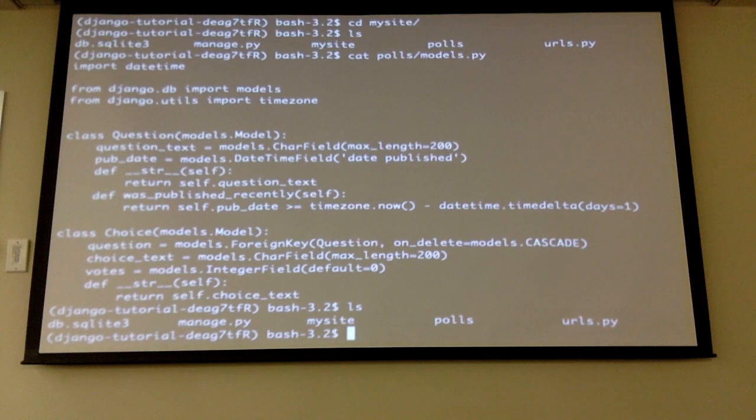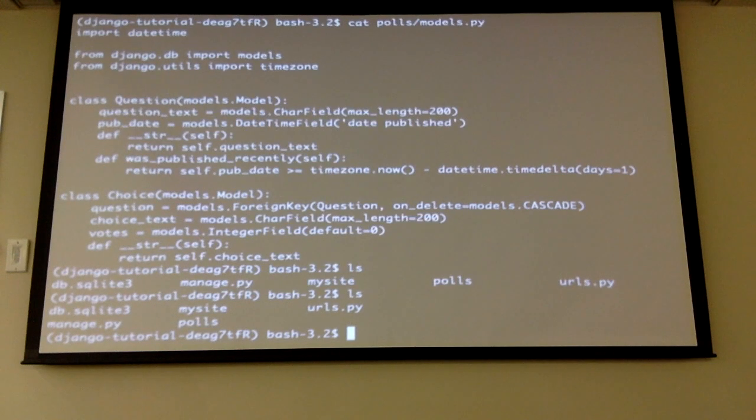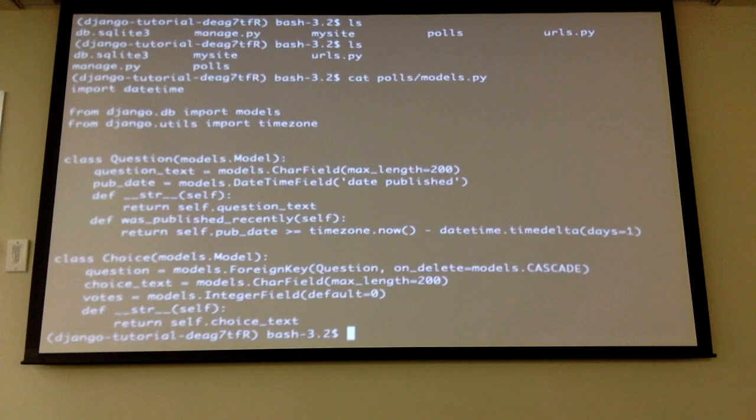So we have a Django site here. If you go through the first part, this is basically what you get. We're building a polls application just to show what's going on in the background. We have the models. The models interact with the database, making it easier for us to interact with the database. We have these different models of question and choice.